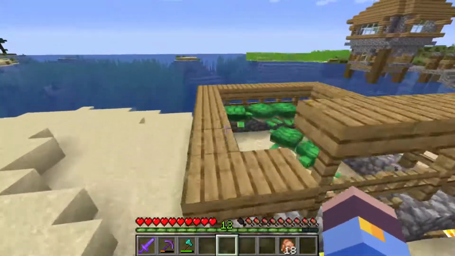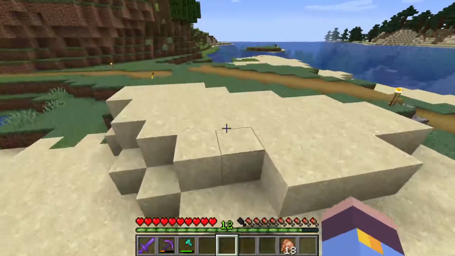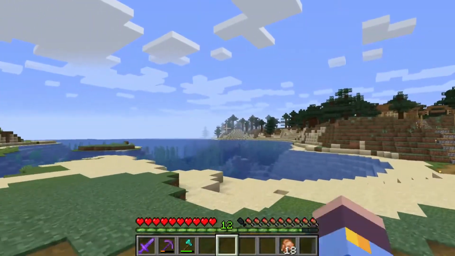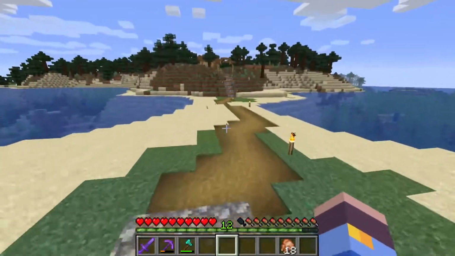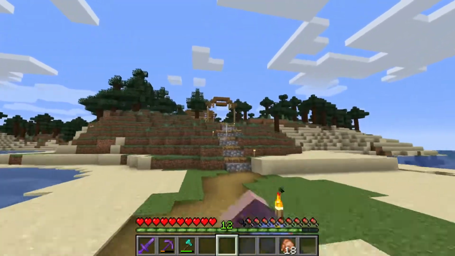Oh, the turtles have all grown up. Nice. So we got the turtles here on this beach. There's a bigger turtle beach over there with naturally spawning turtles. I won't go too far over here. This is my pal Zipper's hut.